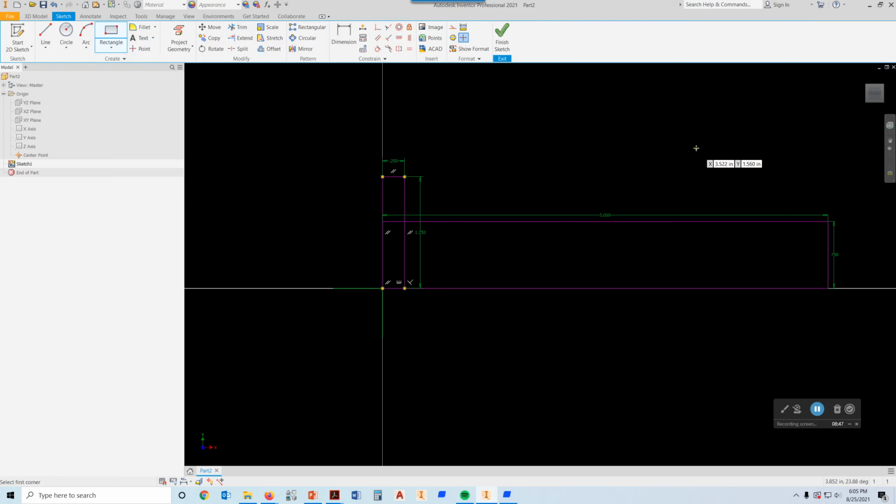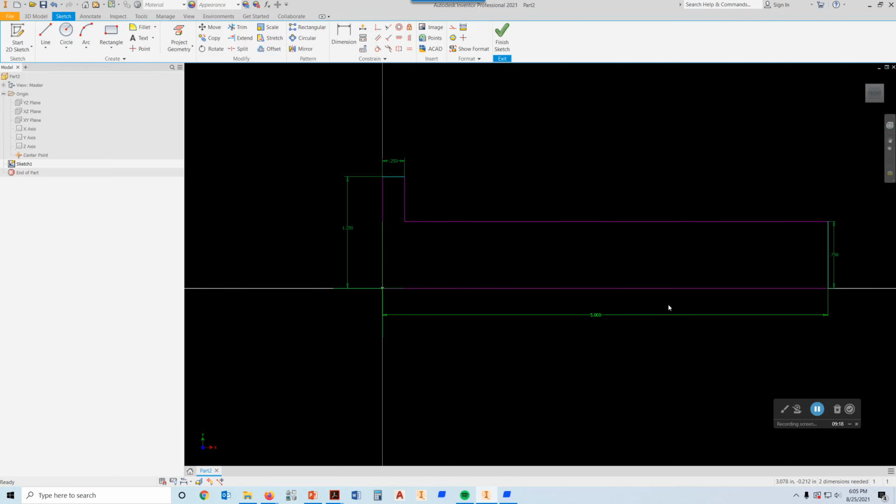All right, so now you can see that I have two rectangles that overlap each other, and that's not a problem for extruding. I can extrude those out, but you actually can go in if you want to do a trim. I can do a trim, and I can go in and trim some of this stuff out. You can also, I'm going to press escape, you can drag these dimensions away from your part. So I'm going to drag these dimensions. Drag those down. Drag this one out a little bit.